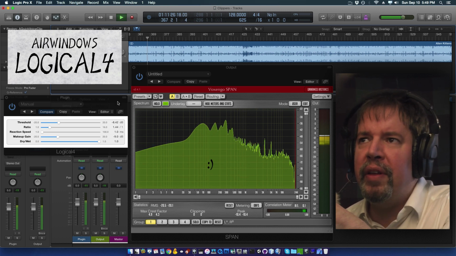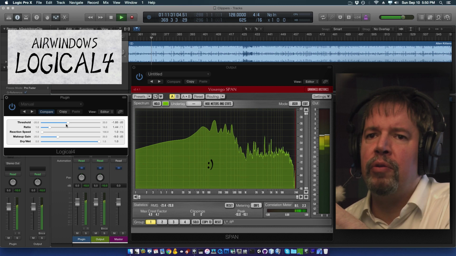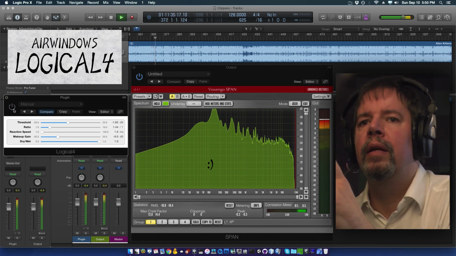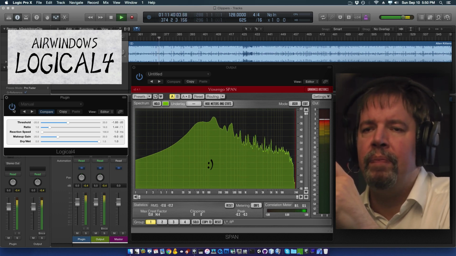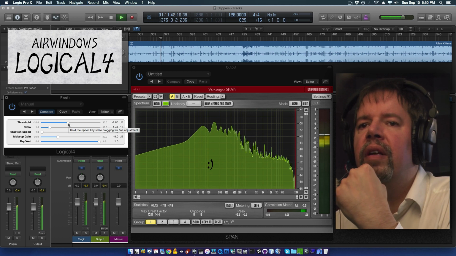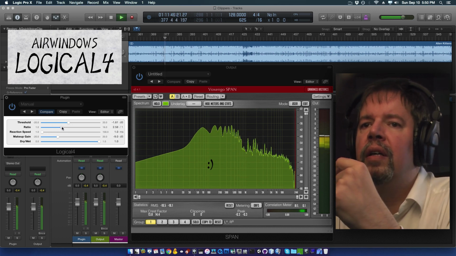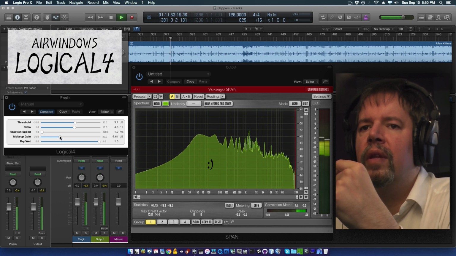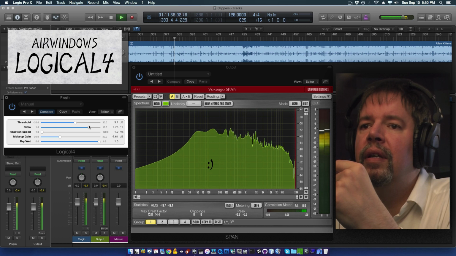So the trick with this track is that it has a very unnatural sort of low end going on. Probably wasn't that much time that I spent fooling around with that. And then if we start pushing the ratio a little higher, we'll start really hearing a result.